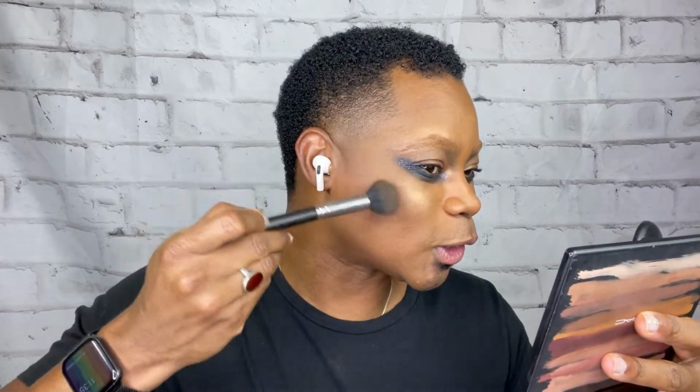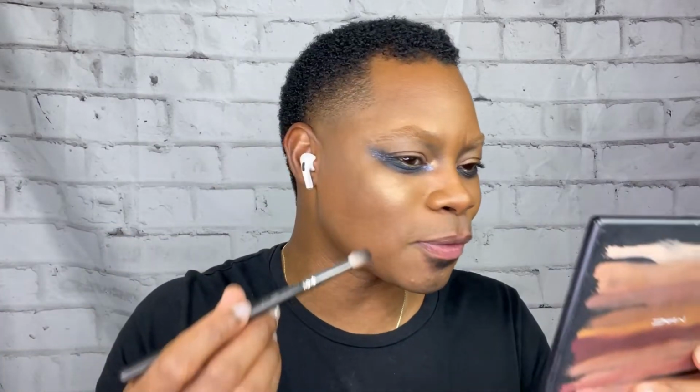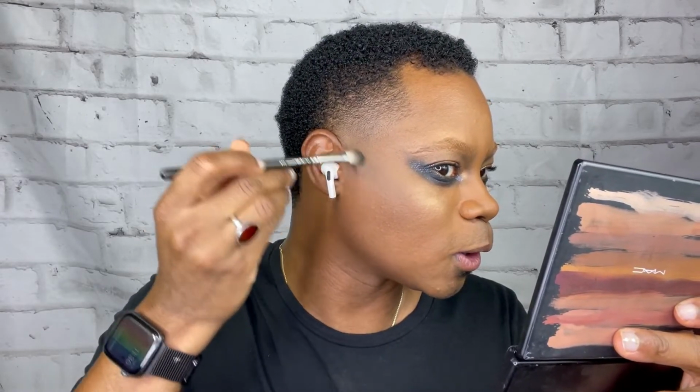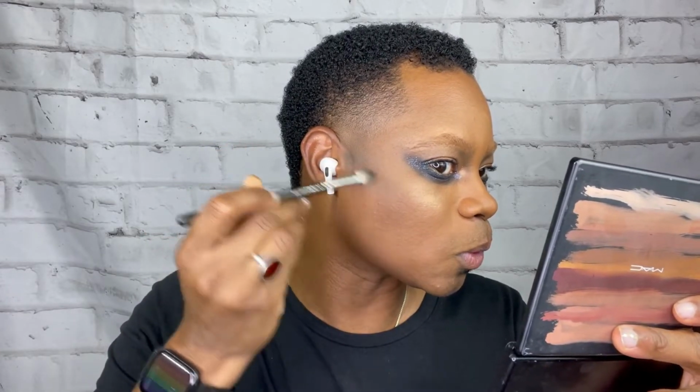I'm gonna contour slightly higher this way with my first color. So we're bringing it up this way. So I'm giving myself just a slither of light. Ooh, yummy. For added depth, I'm gonna sneak in just a pinch of Carbon right in the temple here. I'm just gonna make a little bit of a V. This way. See that?